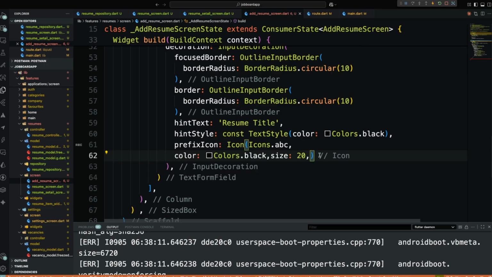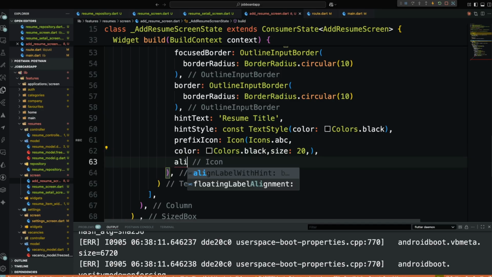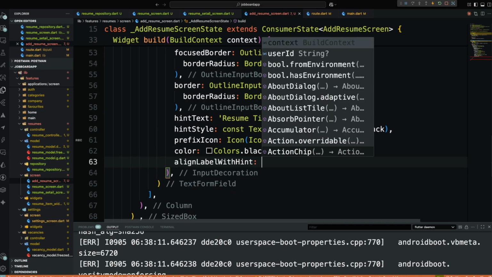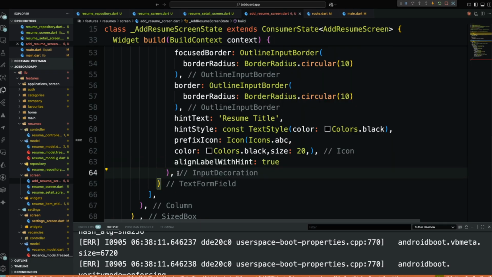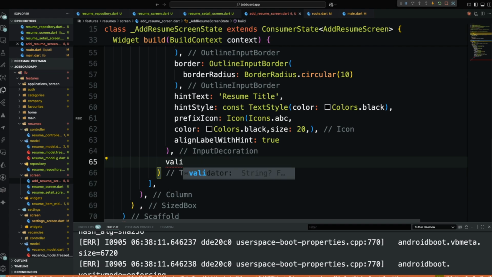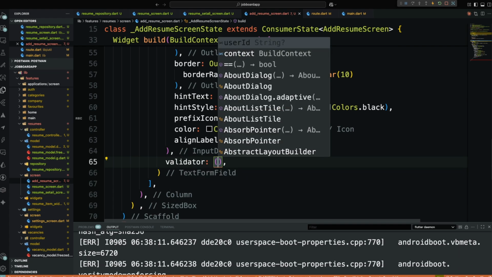So now what we simply have to do is make sure that we set align label with hint to true, right? And then we also need a validator. So after the input decoration, we need a validator to validate our text form field, right?